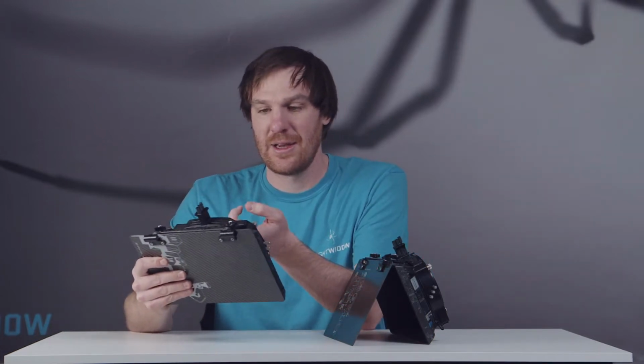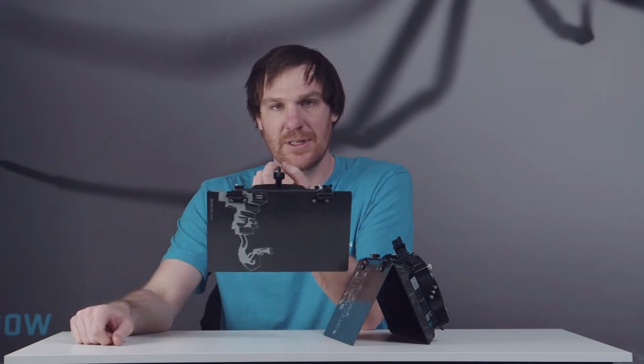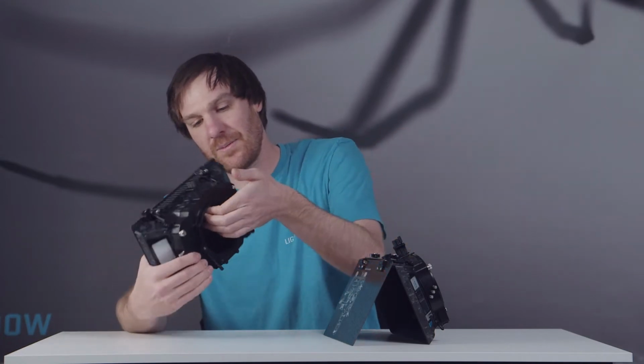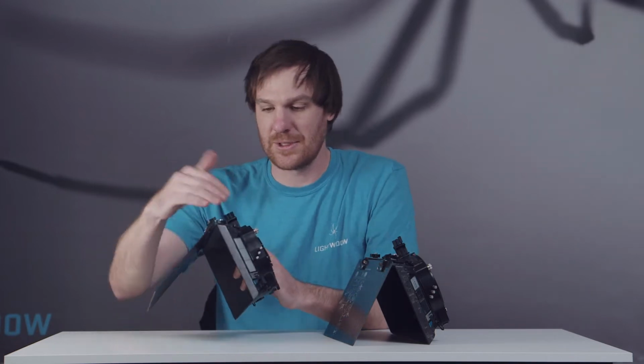And the other thing we get a lot of questions about is the weight distribution, and you can see that the weight is distributed perfectly evenly from side to side, so it's still great for using on a gimbal, whatever, you don't have to worry about balance issues, so it's perfectly distributed weight-wise.